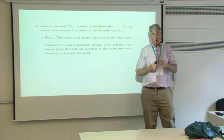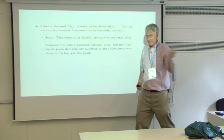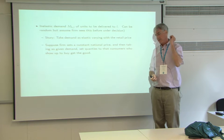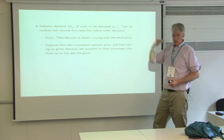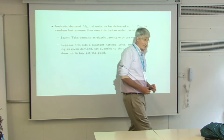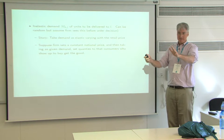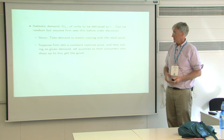At the national level, Walmart is going to set a constant price across the whole country — demand is elastic to whatever that price is. Once Walmart sets this constant price, there's a certain realized consumer demand. The logistics group at Walmart's job is to make sure you get the goods to that store so when customers show up, they get it — so they don't get all mad because something they expected to buy isn't there.